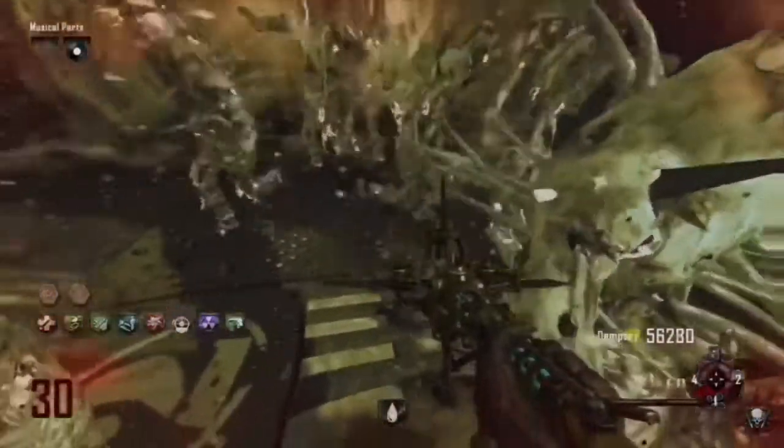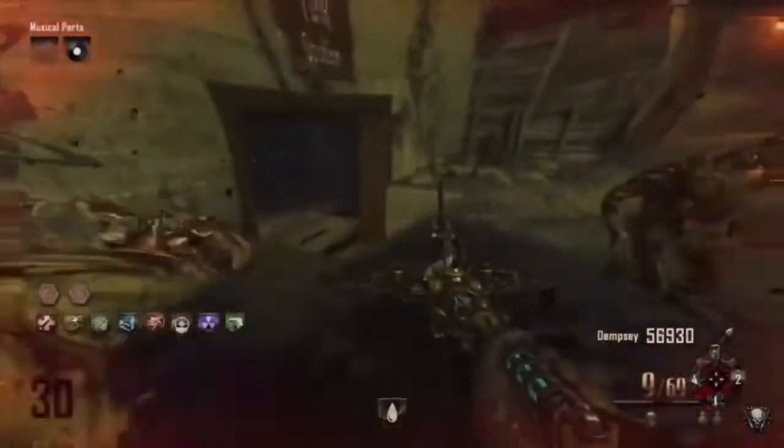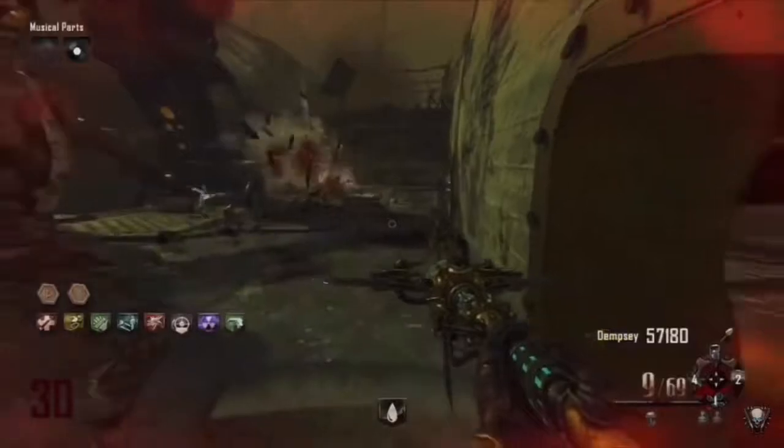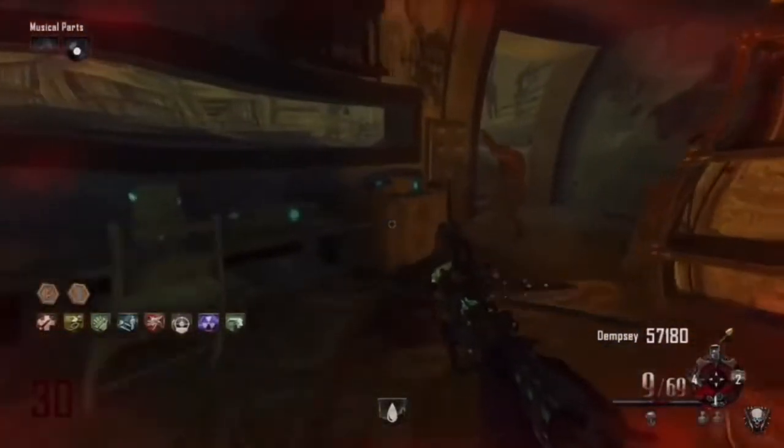The Panzer's kind of annoying, especially because it comes in around round 8. The 4 staffs, iconic. Panzer, iconic. MG08, iconic. All this map is iconic in general. It's just an iconic staple to zombies. It's a lot of people's favorite, but it's not mine. So, yeah, Origins comes in at number 2.